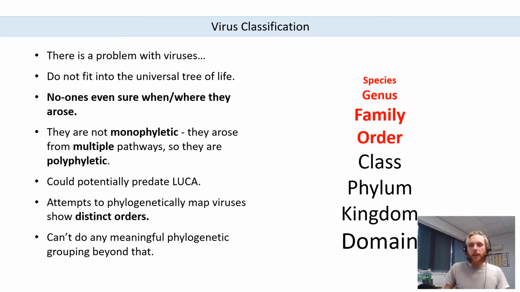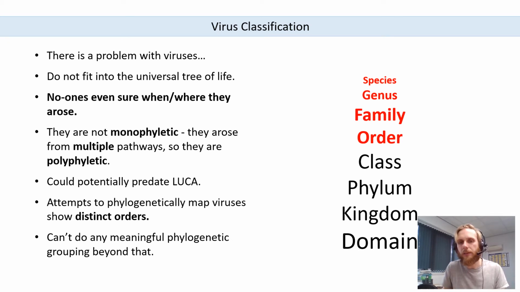Those trees of life that we do have for viruses are stunted. So they're very, very short trees. They're not like the big branching tree we have as a tree of life, which goes all the way down to domains, until the last universal common ancestor. They're just short trees that only contain species, genus, family, and order. So we can essentially group some viruses into these different orders. And because we can't group them all the way down to domain, we call it a stunted tree. It's quite a small tree.